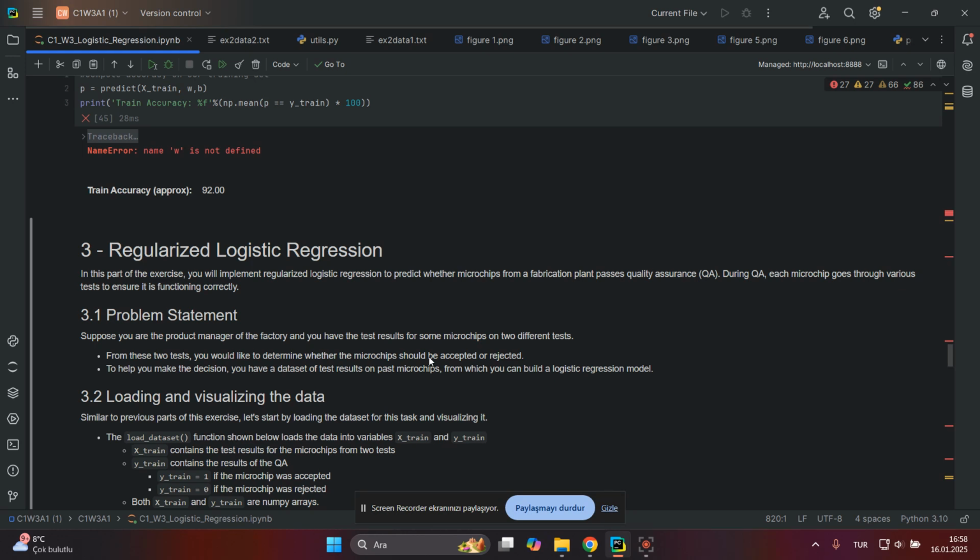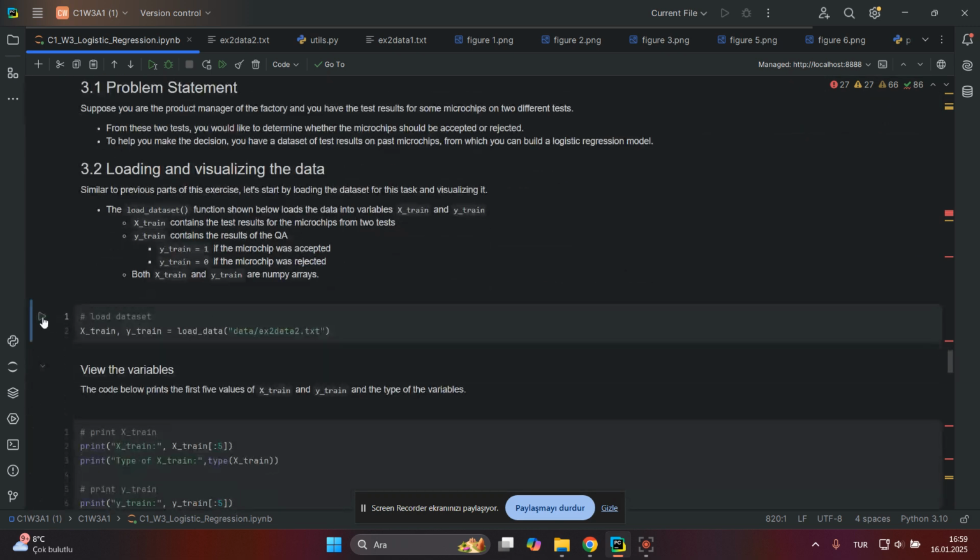Suppose you are the product manager of the factory, and you have test results for some microchips on two different tests. From these two tests, you would like to reject or accept each microchip, from which you can build a logistic regression model. Let's run this one.